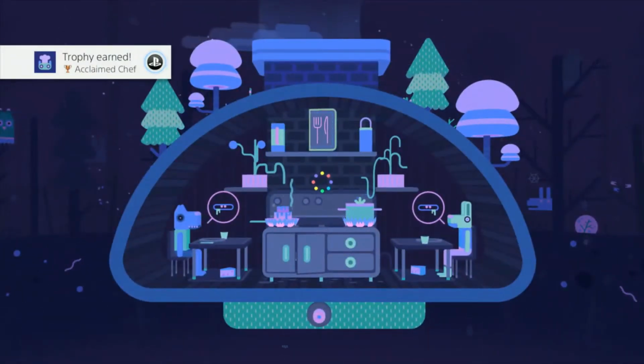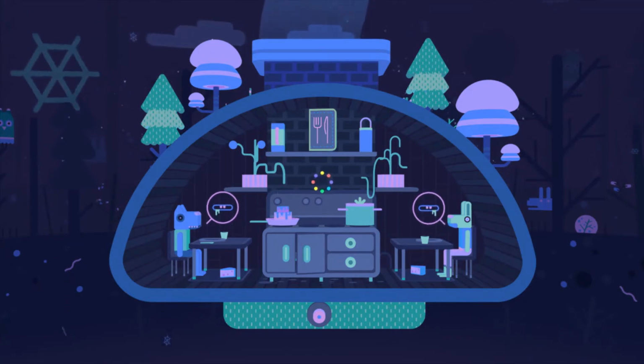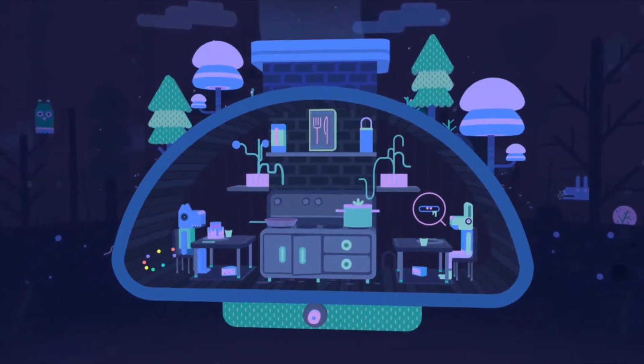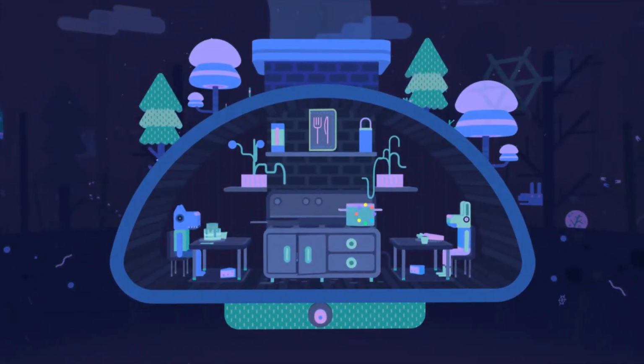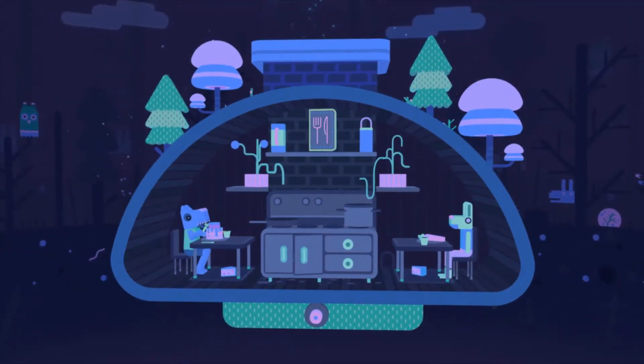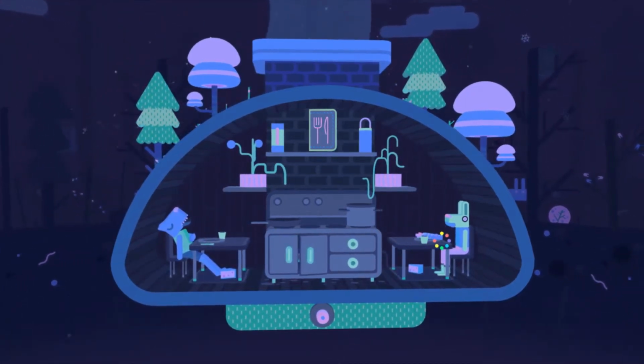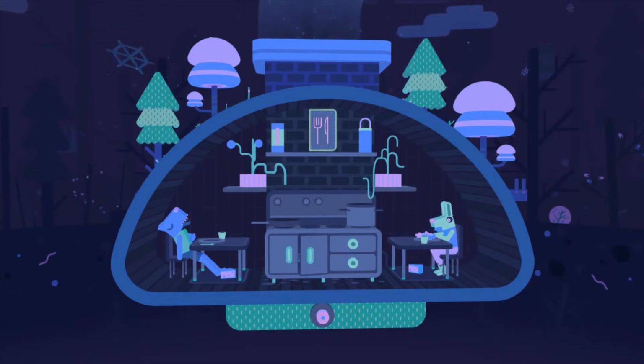And look, we got an acclaimed chef because we made the food right the first time. Just give them a good old toss onto their plates and have them go absolutely ham on their food. Yum, yum. This bunny looked like he got a carrot cake or something.